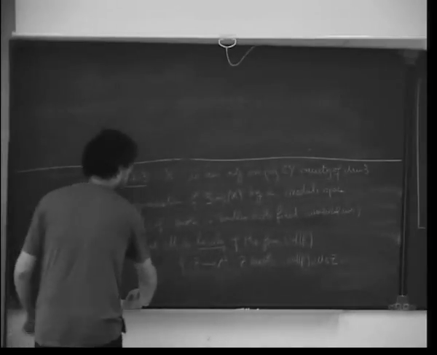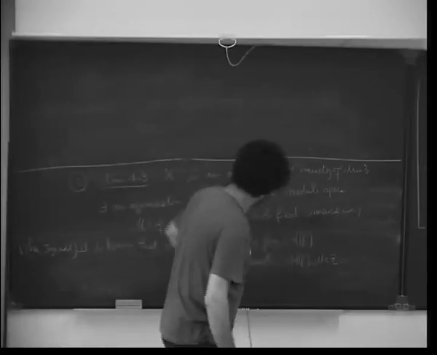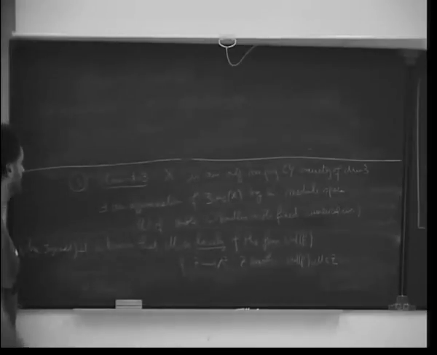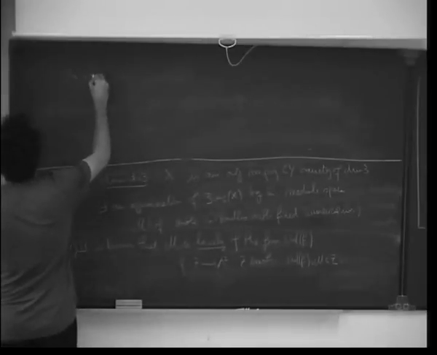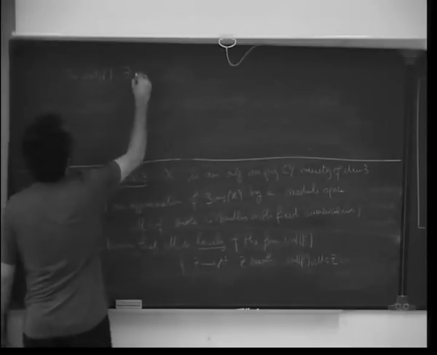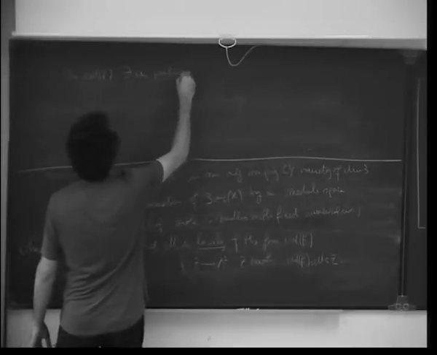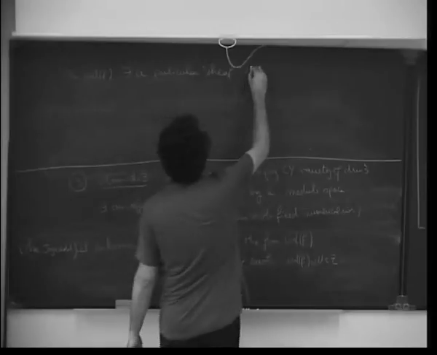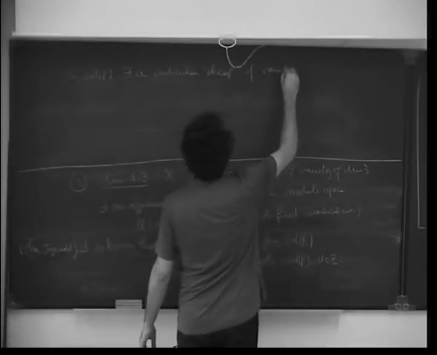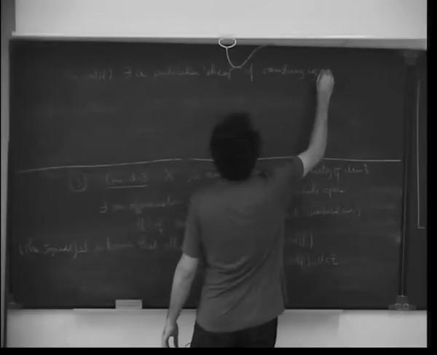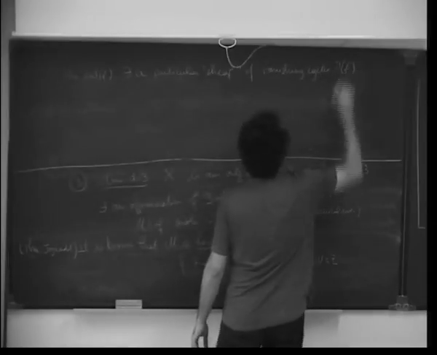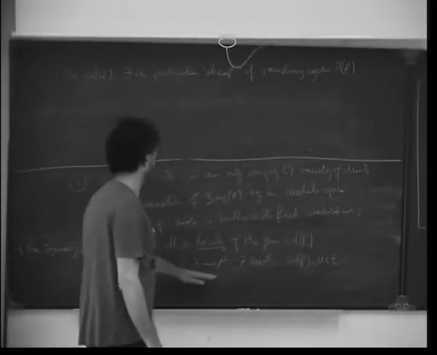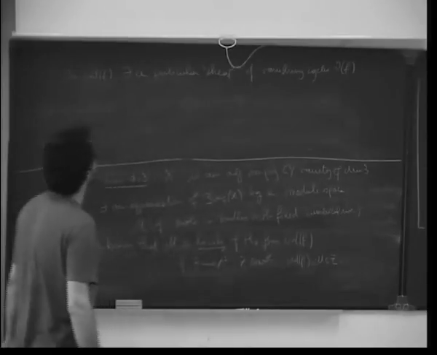So there is something you can do when you have a function like this, and you have the critical locus. On the critical locus, there is a sheaf of vanishing cycle, essentially. So on the critical locus of f, there is a particular, well, it's really a perverse sheaf, so a sheaf of vanishing cycle, nu of f, which tells you something about the singularities of the fiber at 0, say, of this function.